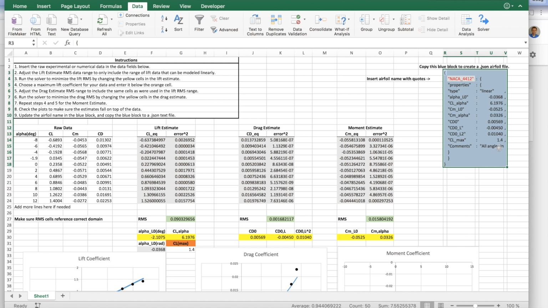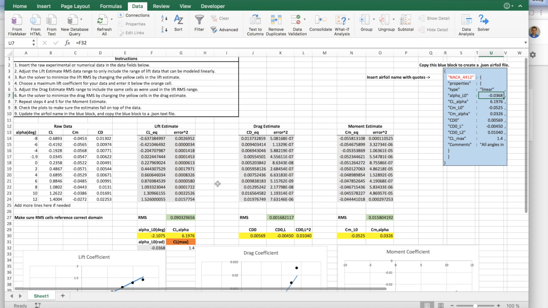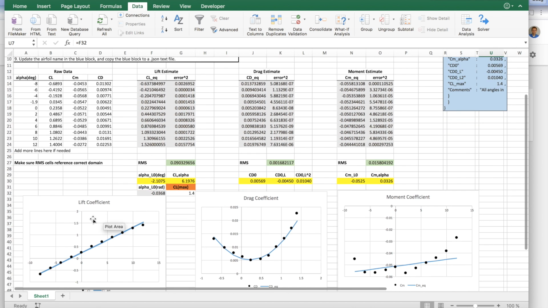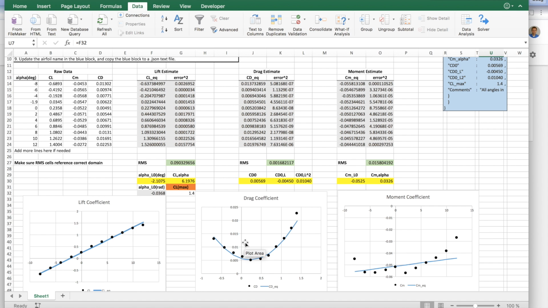file. Or if you're using the web version of MachUp, these are the values that you can enter directly in that Airfoil. When it asks for Airfoil information, these are the values that should just go directly in there. And so you can just copy those in, and now MachUp will be modeling as best as it can the properties of your Airfoil that you got out of Xfoil.